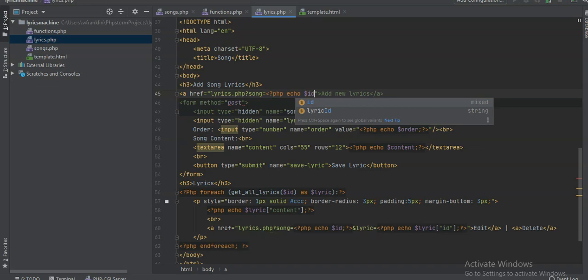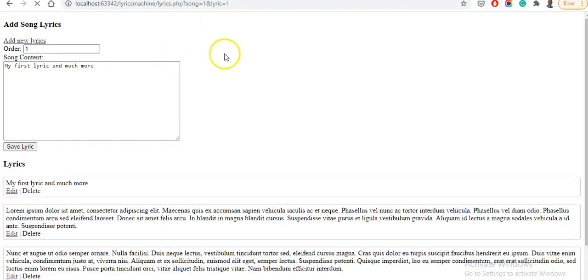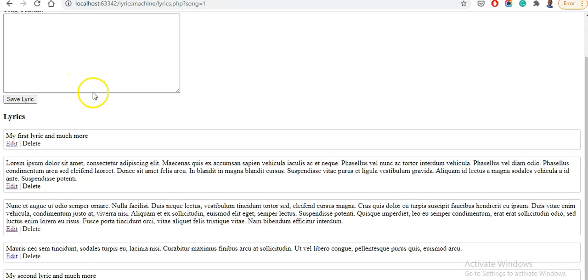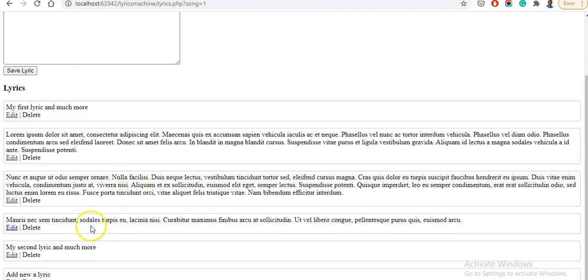So it's actually pretty simple. Even if we reloaded the page and we know right now we're editing lyric 1, if you say add new lyrics, we're not editing anything. It becomes clear, and we could add a new lyric or line, chorus, whatever.